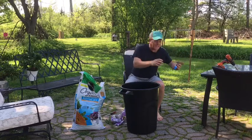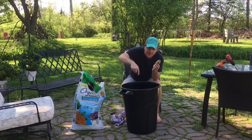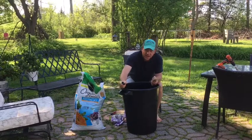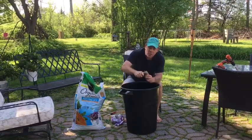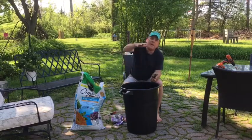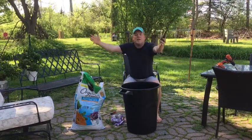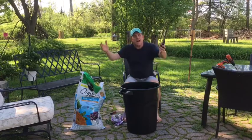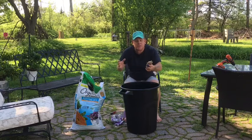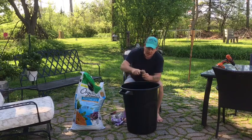It is so easy — you guys can grow so many potatoes. You're going to plant three to four eyes in here, and you can grow up to a hundred pounds of potatoes in this trash bin, believe it or not. Now for tires — start with one tire, fill it up, put your eyes in and plant them. As they grow, put another tire on top, fill that up, let it keep growing. You'll have a stack and a nice plant coming out the top. When it blooms in the fall, the potatoes are ready — pull the tires off one at a time and the potatoes fall right out.